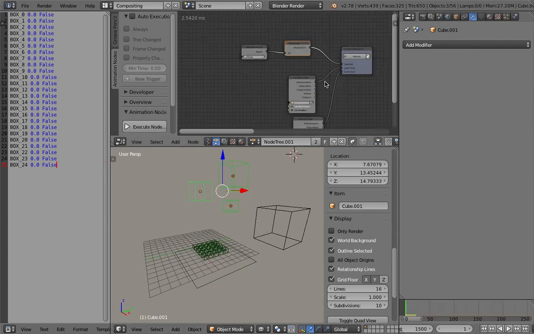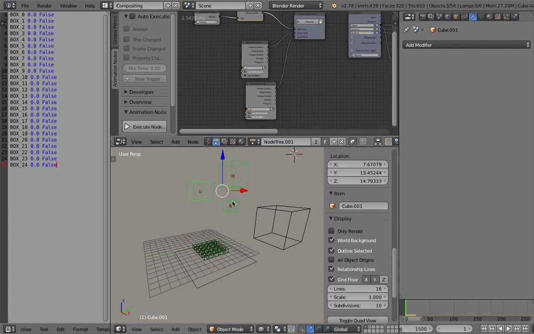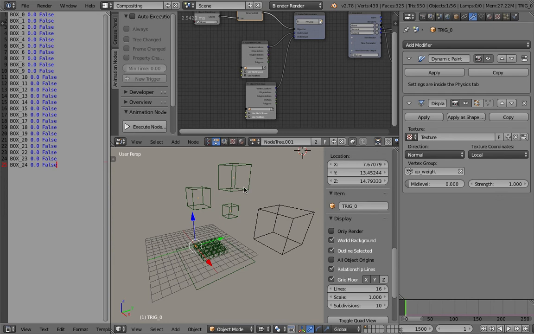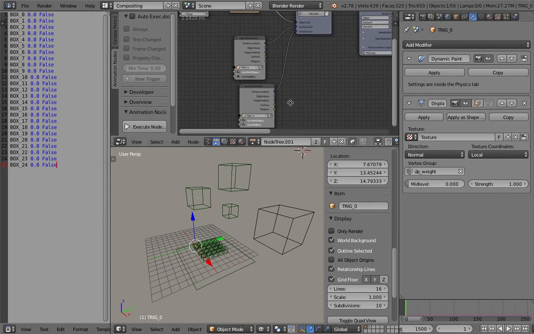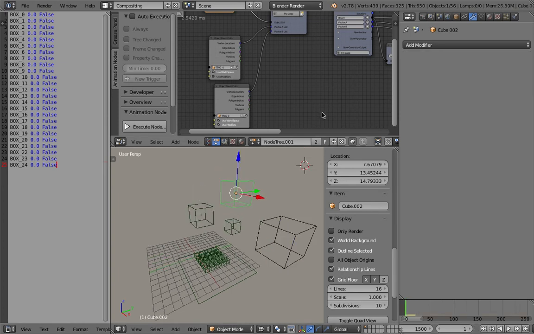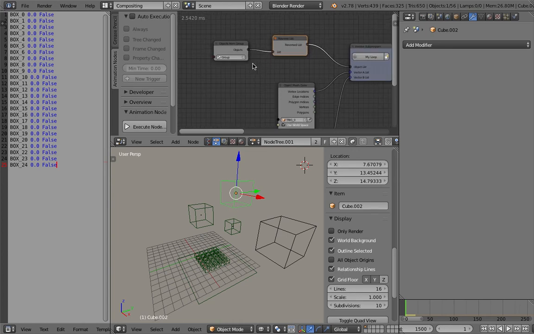They fall, which is not a good sign. Get our trigger object. Check again. It still falls. What's going on? Maybe our object is not loaded properly.